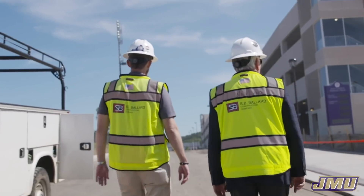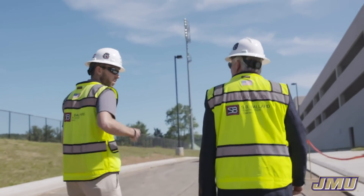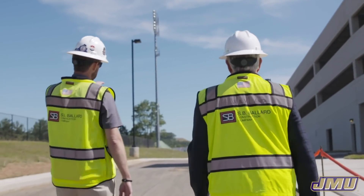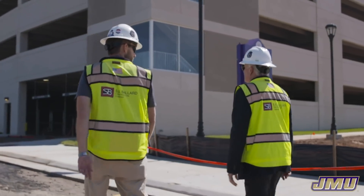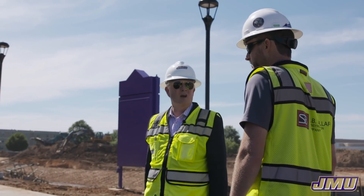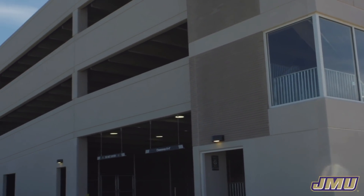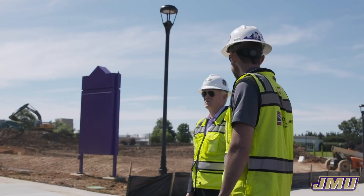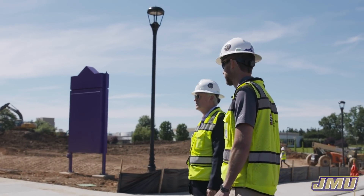Garage looks great. So this will be the new East Campus parking deck road. It comes through, kicks out to the end and then the stop sign — signalization project down at the University. How many cars does the deck hold? 1,500. Biggest deck on JMU campus and definitely probably in the region. The proximity to the new arena is phenomenal — great opportunities for our fans.